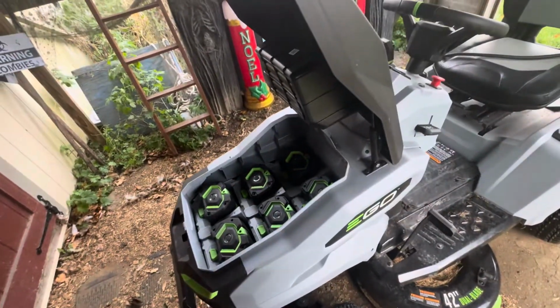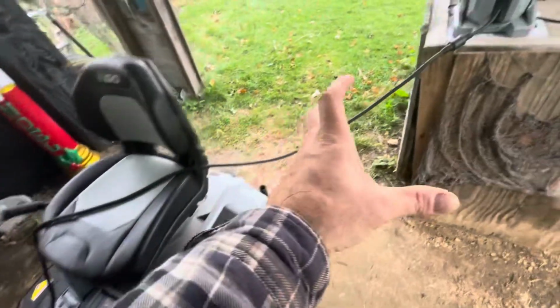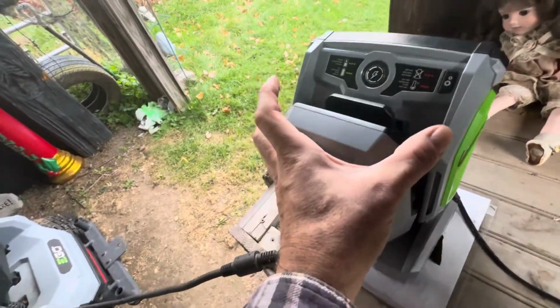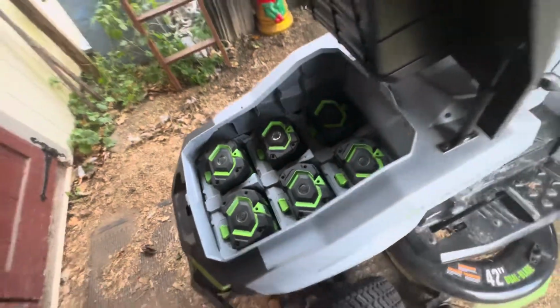I was like, you've got to be kidding me. So what I did was I pulled one battery out, I seated it for the 2 hours, and after 2 hours, the light came back. You know what I did at that point? I took that barely charged battery, stuck it back in the tractor, seated all these again, and guess what happened?